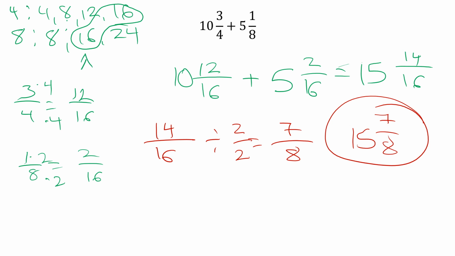So that's another way we could do this problem, and that's just showing the difference between a very large common denominator, like we had with the 32, versus a smaller common denominator, like we had with the 16. You'll notice we got the same answer, which is what you would expect. We just had less reducing to do when we finished the problem.